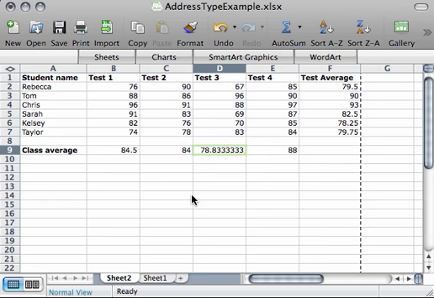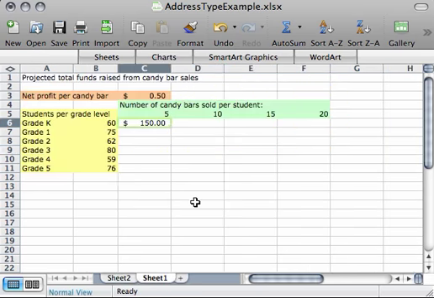While this is a useful tool, there are times when it is not beneficial for the cell address in a formula to shift relative to a new row or column. In looking at this new set of data about candy bars, to find the amount of money grade K would make if 5 candy bars were sold by each student, the formula should multiply the price of the candy bar, the number of students in the grade, and the number of candy bars sold. So here we have entered that formula.